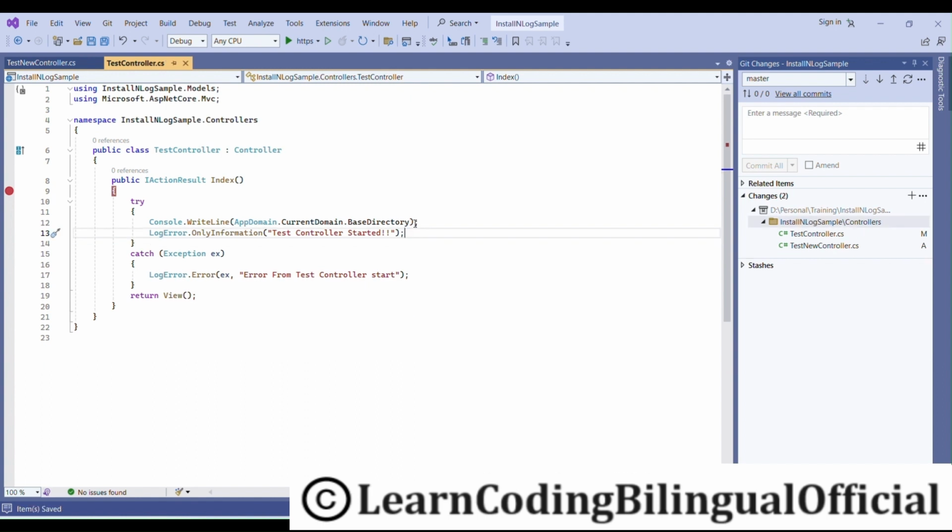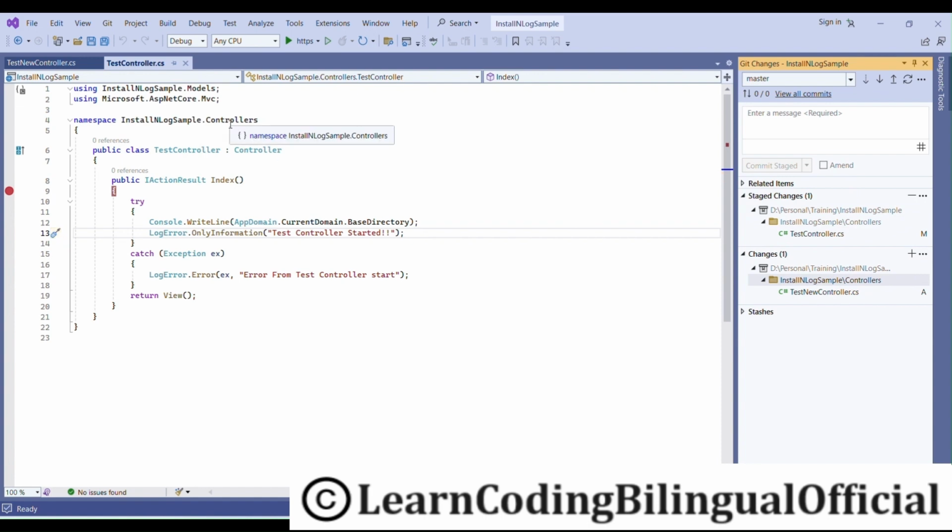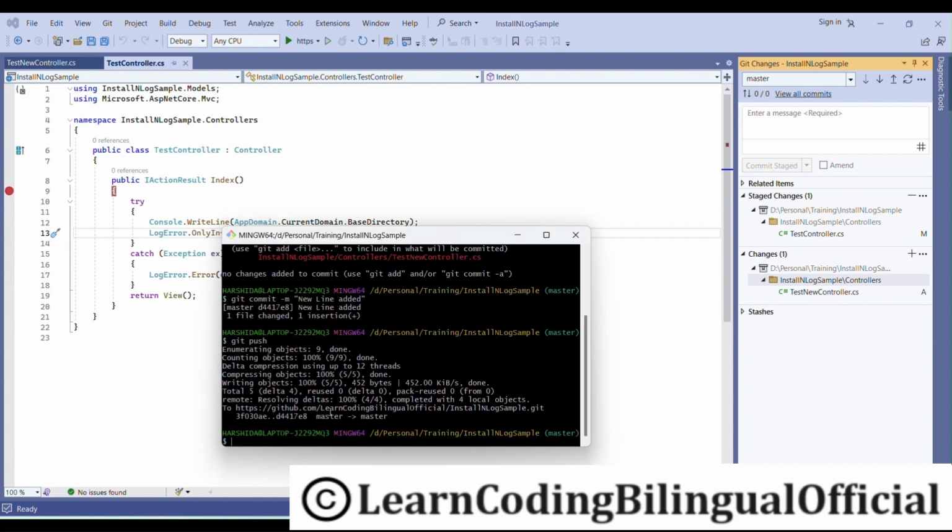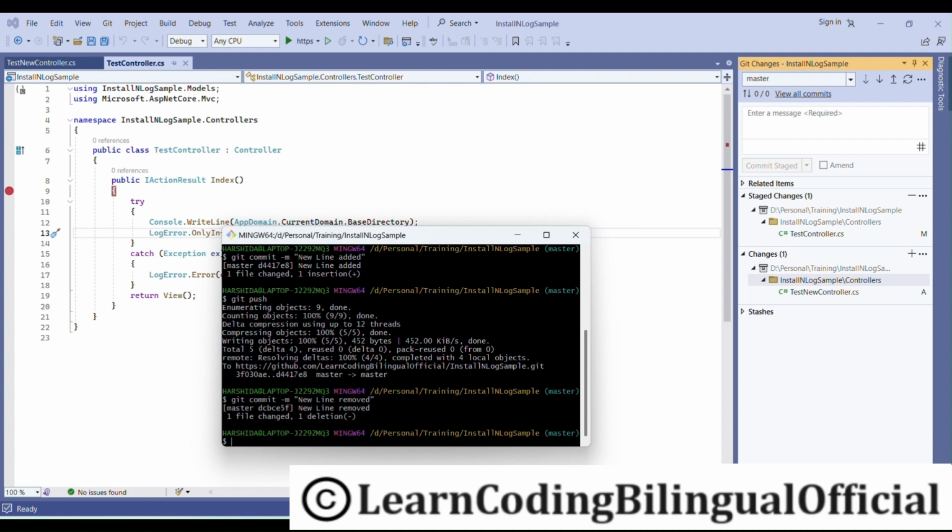Now I'm going to perform the same operation by removing this added new line of code. Again in Git Changes, it shows that you have modified the test controller. Stage the file, move back to Git Bash, and specify the git commit, new line removed. The message depends on you, whichever type of message you are interested in applying.